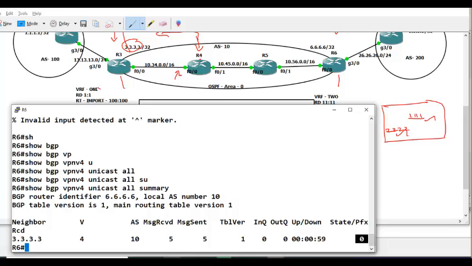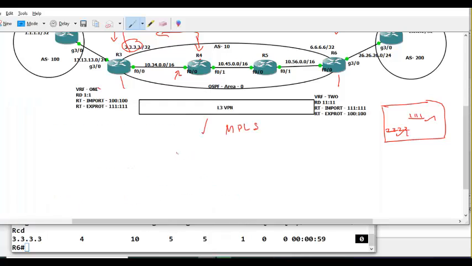What is next? We have to create VRF. So the second step we did was VPNv4. We have formed a tunnel between R3 and R6. Thirdly, we have to assign this interface, this wire, to a separate routing table called VRF. Likewise, this wire needs to be assigned to a separate routing table called VRF. That will be the third step: VRF and interface membership. After we do this, we need to form eBGP using this VRF routing table, not the global routing table.